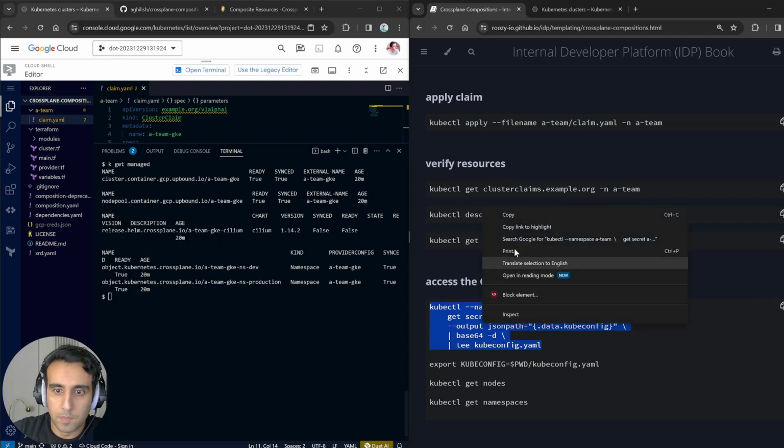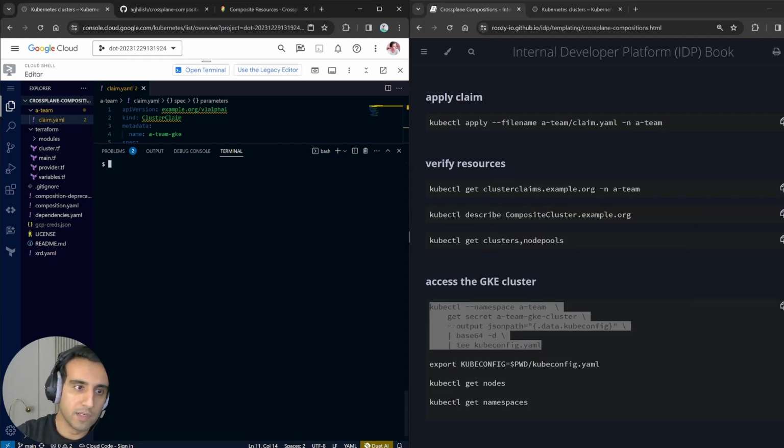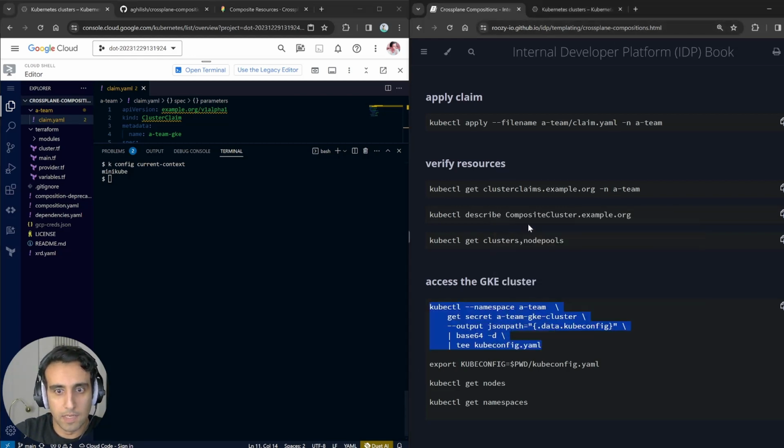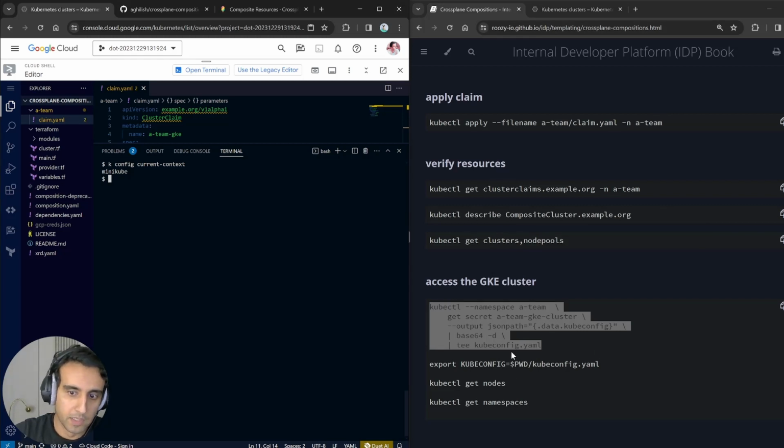And if I want to access this cluster, I can run this command to get the kubeconfig of the brand new cluster. So if I now do current context, I see I'm pointing to my operations cluster, to my Minikube cluster. Now I want to interact with my just created cluster. So if I run this command, I should be able to get a new kubeconfig.yaml, and then if I set this environment variable to this kubeconfig.yaml, I should be able to talk to the Kubernetes API of this cluster.